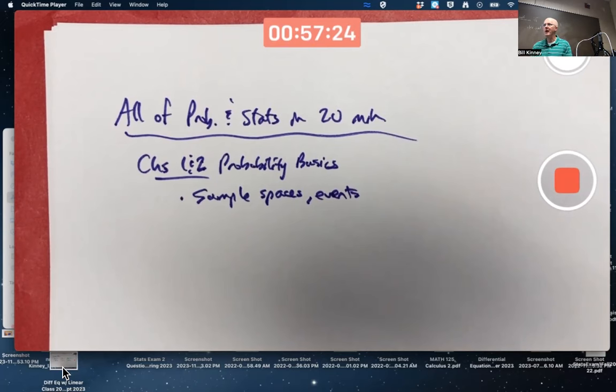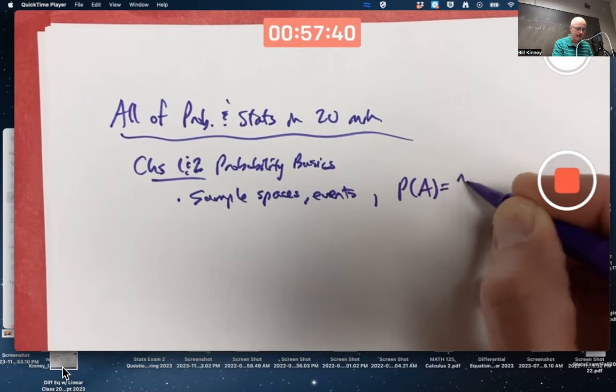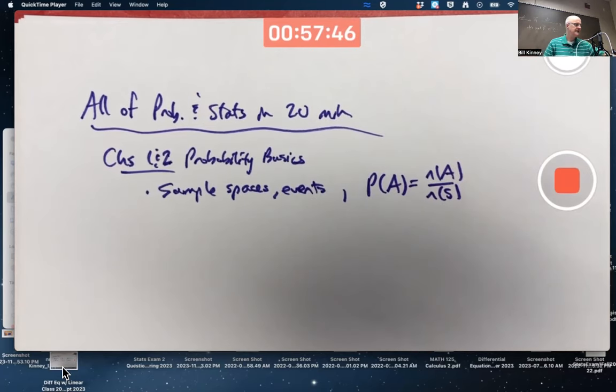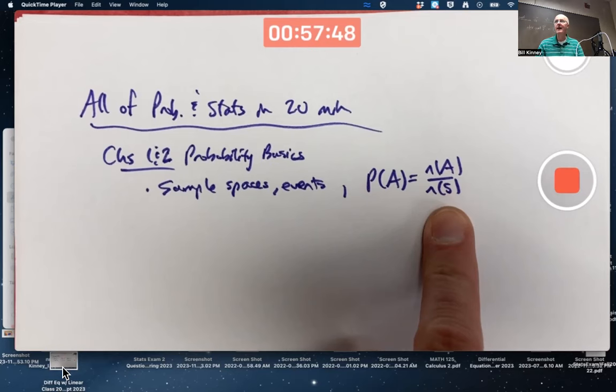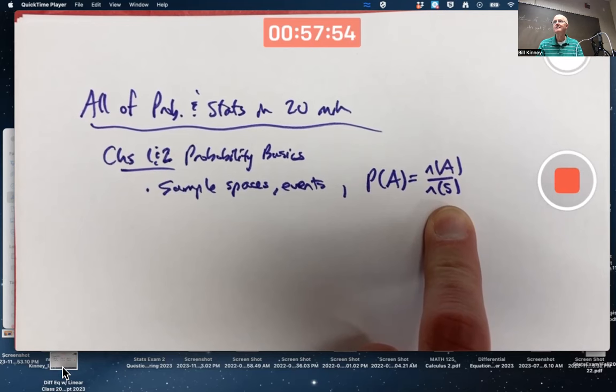The classical formula for probability applies only when the outcomes are equally likely. When you've got finitely many outcomes that are all equally likely, you can write the probability of an event A as the number of elements in A divided by the number of elements in the sample space. But once again, only when there's finitely many elements for one thing, and they're all equally likely. N means number of. That's the only time you apply this formula. So it means you can't always apply it even with finite probability spaces.